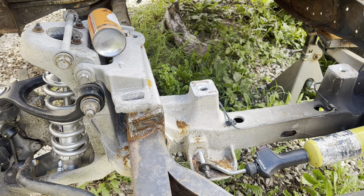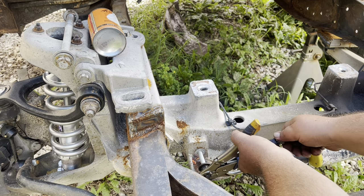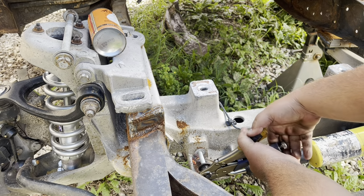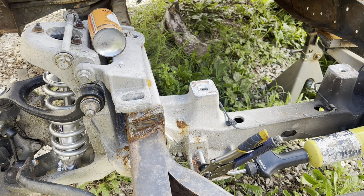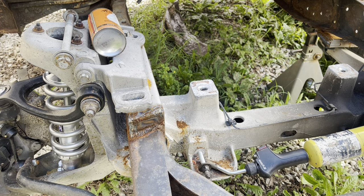Must be getting pretty warm. It took all the Nyloc out of it there already. Well, a little bit of heat must have made a huge difference because it done come loose. We'll see if we can run that out just with that little bit of mess on the threads.